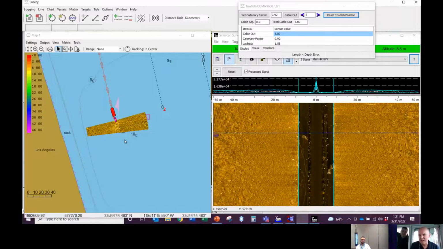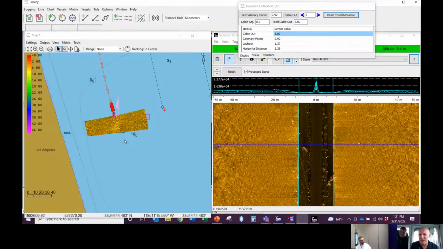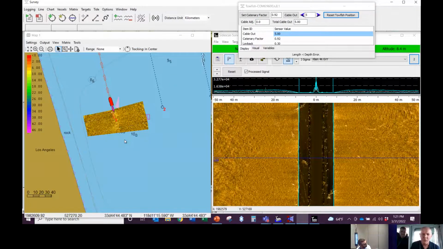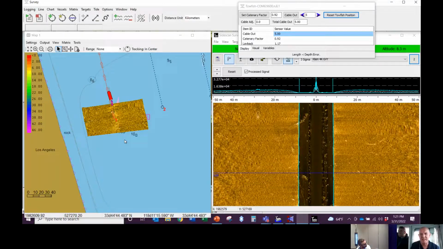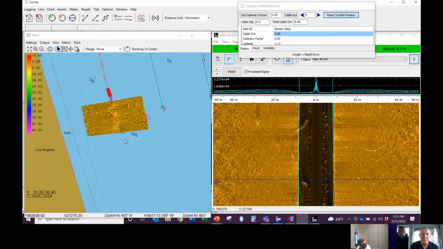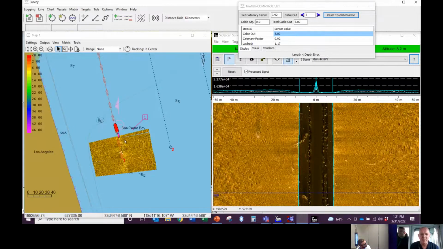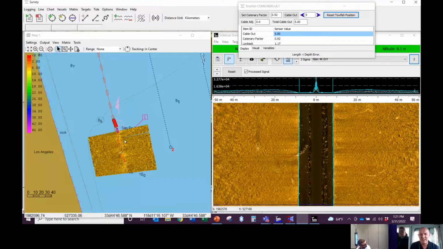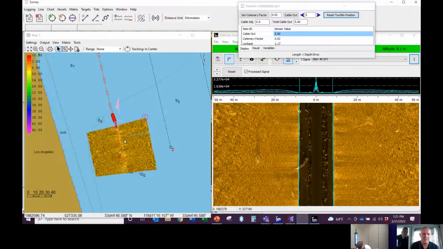Now, what we've done here is we've set the side scan on 50-meter scan range, which is giving us 100 meters of swath. And how we space our lines apart is we want some overlap between the data. So we've spaced the lines 80 meters apart, which is going to give us about 20 meters of overlap, which accounts for a couple of steering errors and things like that. And that's going to allow us to be able to produce a good real-time mosaic.